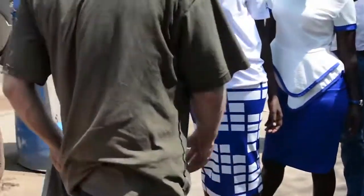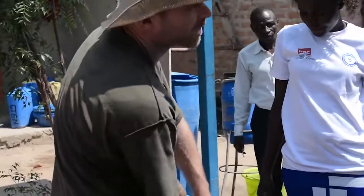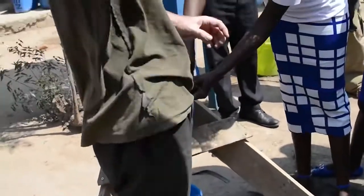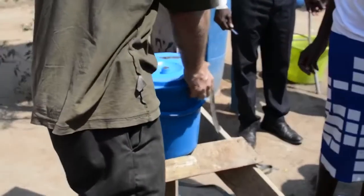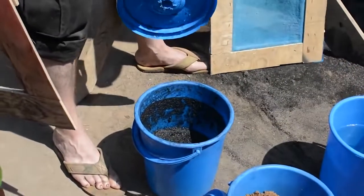And then it's basically exactly the same process with the charcoal, except you need to grind the charcoal first. So that mortar and pestle that we had was pretty much perfect for it. You could also use a mechanical grinder, like a coffee grinder, or like what they use for the vegetables here. And that just looks like that.